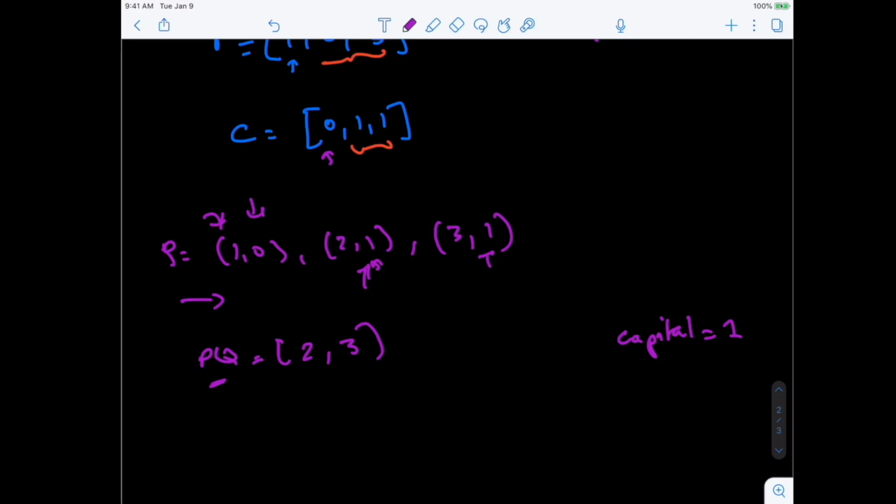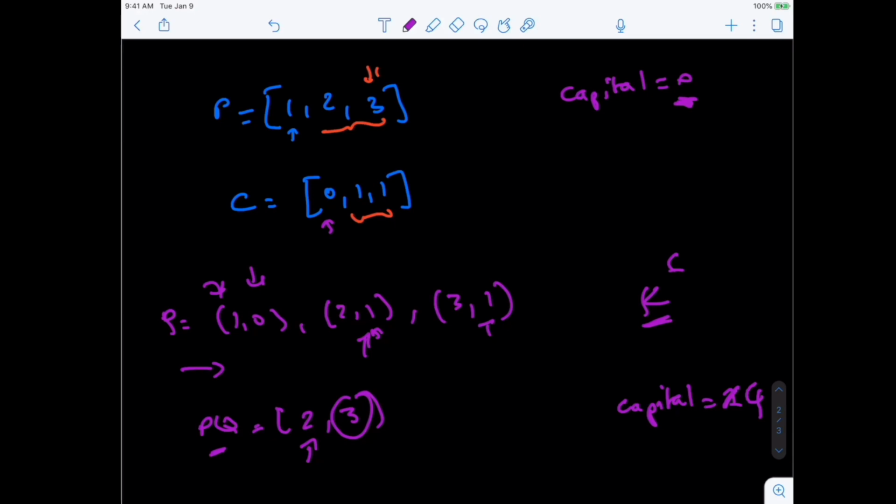And now we go through the priority queue and pop the highest value, so we pop 3. So we pop 3, we add it, now our capital is 4, but remember, we want to do this only for at most k distinct projects. And so now since we added 2, we stop. So we do it only for k projects. So that's roughly the idea.